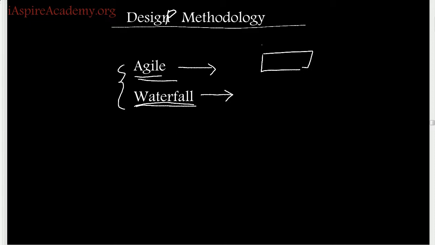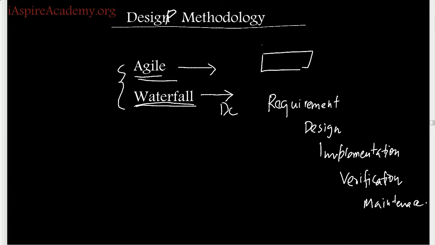So one is design. Okay, let me write all the steps first. So I have put the different steps involved in a product design. First, it starts with requirement, then design, then implementation, then verification, then maintenance. Now, depending on the type of product, there could be slightly different descriptions associated with each of the steps. But maybe let's talk about car manufacturing, or semiconductor manufacturing. I think it is quite clear what each of these steps is.